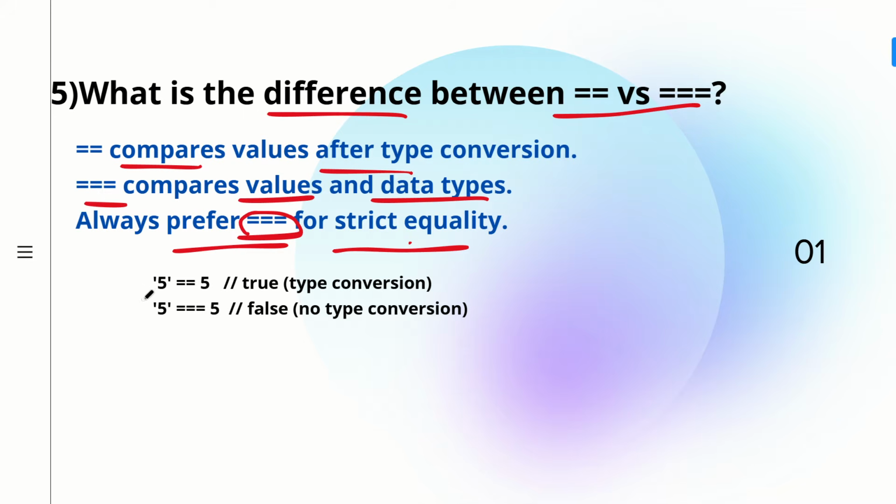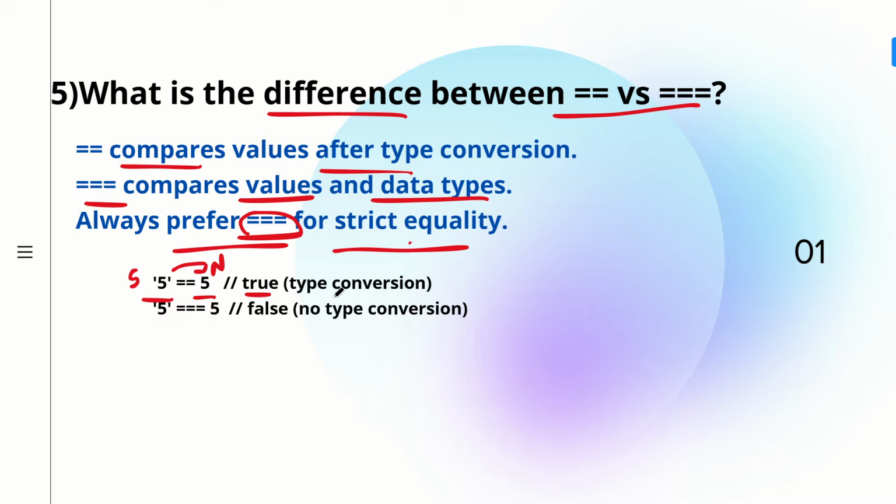So here you can see we have string 5 and number 5, and we are trying to do the comparison using double equals. It will give us true, that yes, the value is the same. So it is not checking the type, that here we have a string and here we have a number. There is no check on type, it is just checking the value. So there is conversion here. This 5 is a string and the other 5 is a number, so the value is 5, no matter whether it is a string or a number. That is what is called conversion.